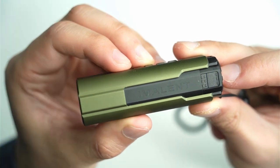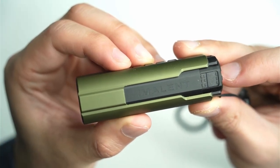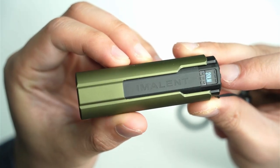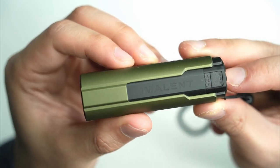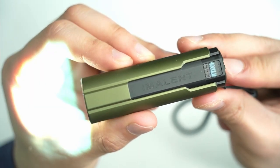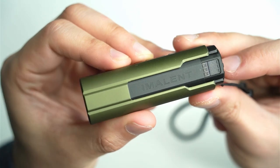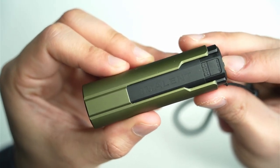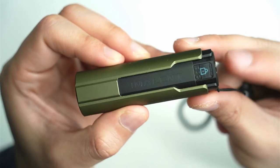Switch off. When you switch back on, it's probably going to remember the 2000. Yep, 2000 lumens. So you have to cycle back down again. You can access strobe, but that's only through turbo. So double press for turbo, double press again, and then you get into strobe. That's the only way you can access strobe. 4 presses will lock the flashlight. So you see that little lock symbol there.